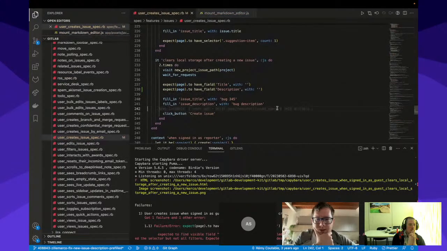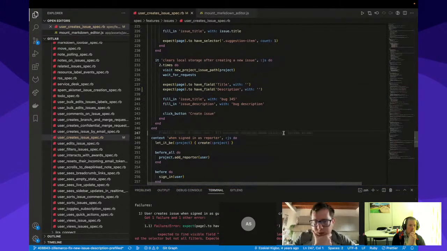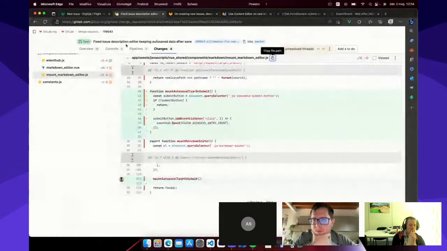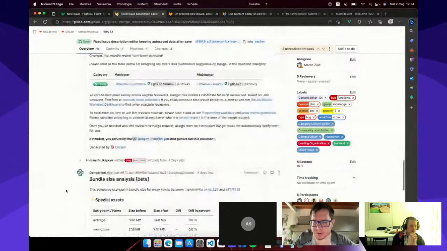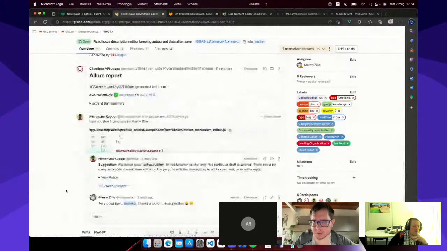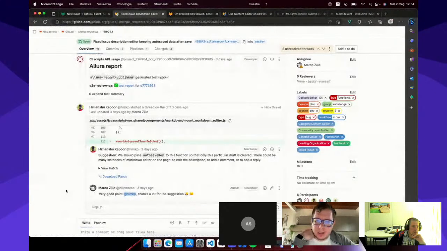Okay, so I guess we can push this MR to the finish line if we also fix the other suggestion. Yeah, we should also pass the autosave key to this function so they don't contain this particular draft, because there could be many instances of the markdown editor on one page.